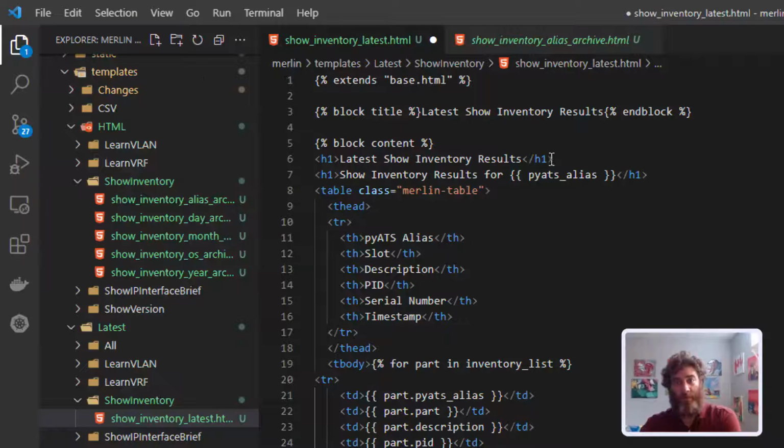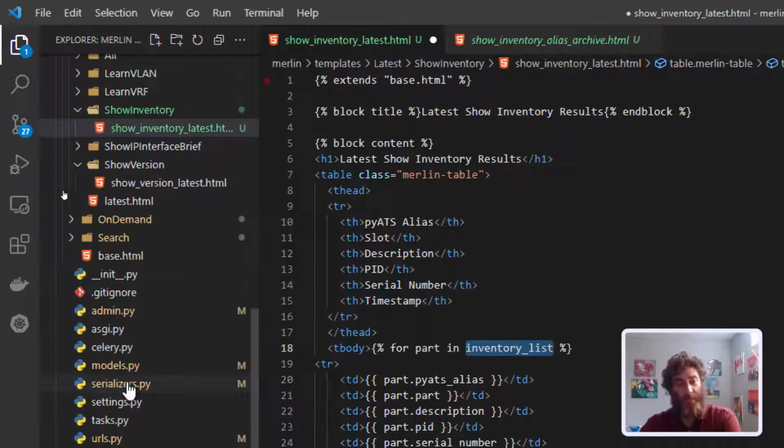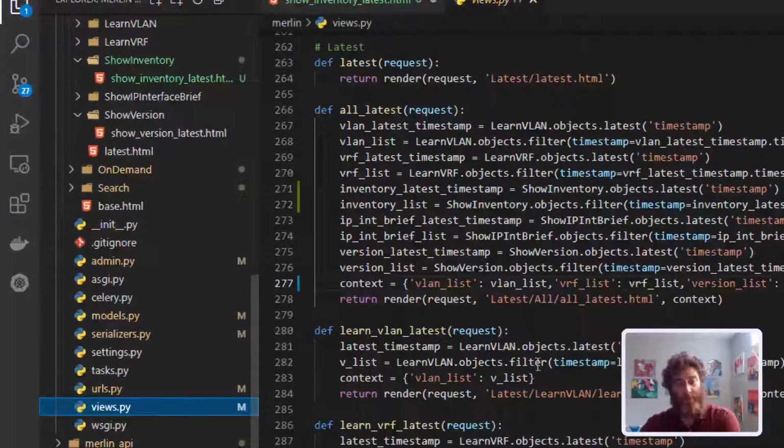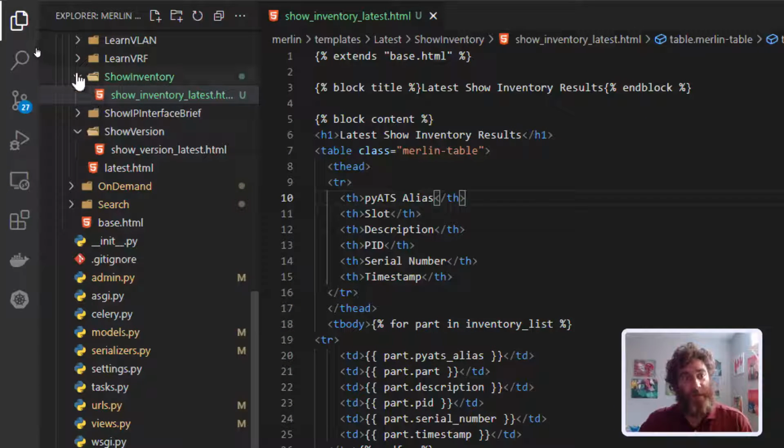And latest show inventory results, we don't need that. And then this inventory list, let's make sure that's what we passed it. I believe that's what we passed it. Inventory list, yes. Okay, so now that is the individual page.